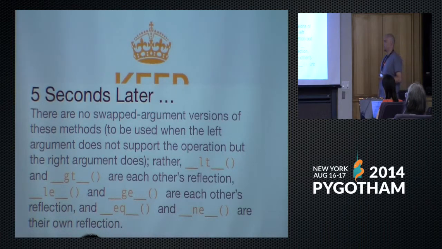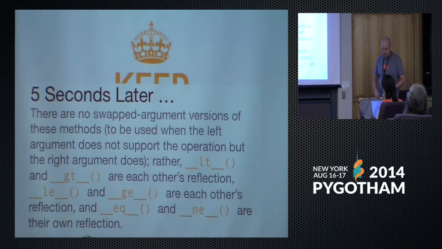If we go in and look, what happens here is actually not that we're returning the Boolean false of greater than when we use less than. What happens is that methods in Python end up being what's called reflected. So greater than is the reflection of less than, greater than or equal to is the reflection of less than or equal to, EQ and NE are both their own reflection.